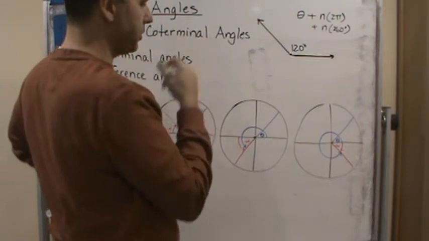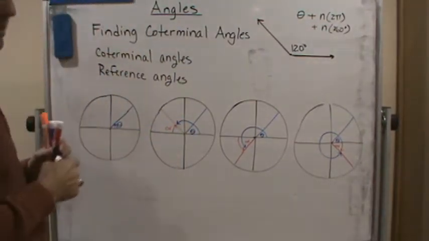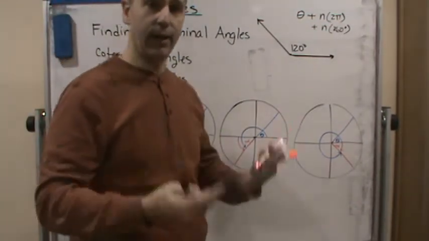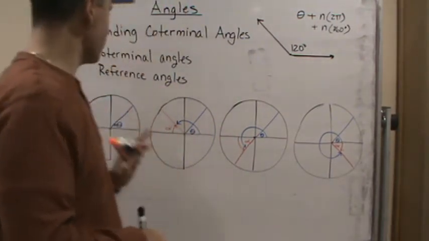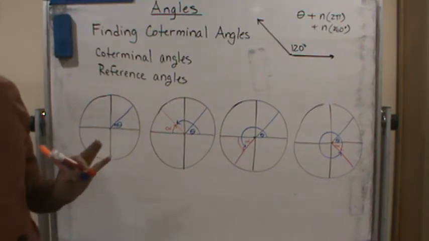Yeah, I think that pretty much sums it up. I mean, there's all kinds of things. So the thing is there's an infinite number of coterminal angles for any given angle, okay? Now, so that's coterminal, right? That's what we mean by coterminal angles.